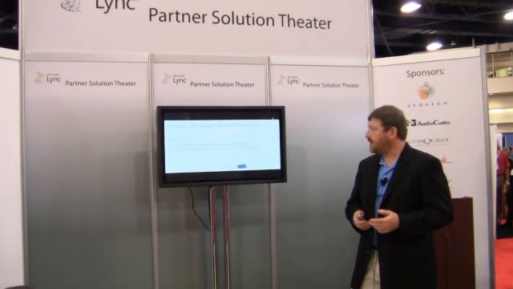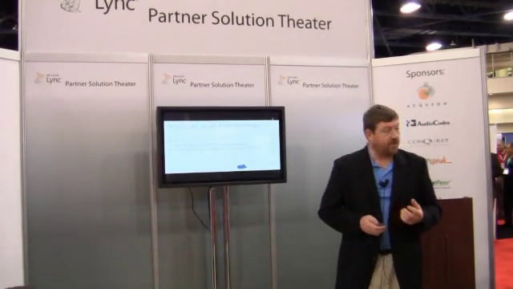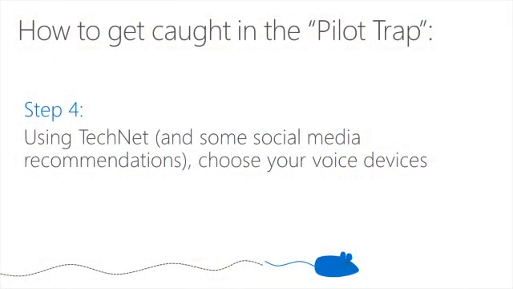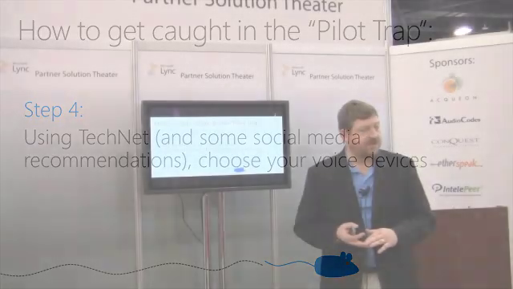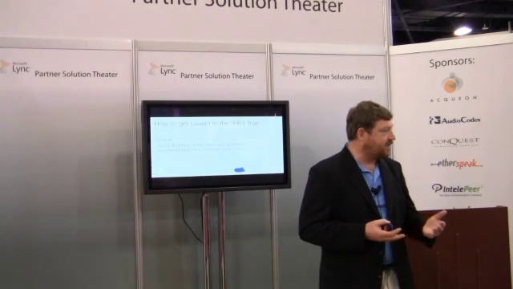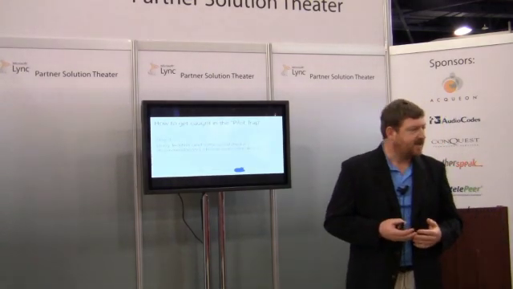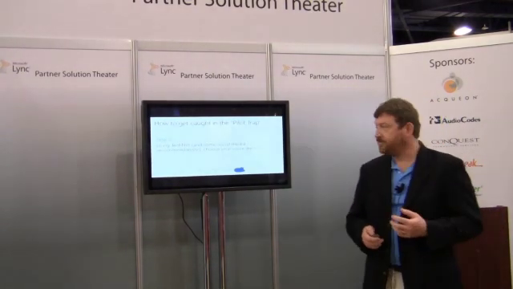The next step then is shopping for those voice elements. There are a lot of different pieces that are necessary. We talked about gateways and phones and headsets and other elements. How do you choose these components? Well, a lot of folks go to TechNet, for example, or maybe they go on some of the social media platforms to make their decisions about what devices to buy. Sometimes these devices, while they're all certified, have not necessarily had real good success working together. And this starts to cause some problems.